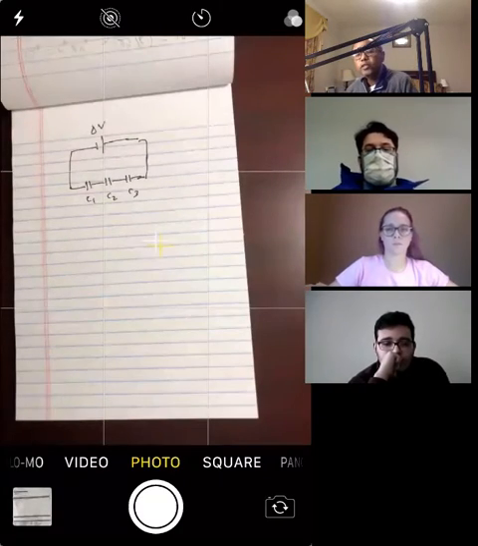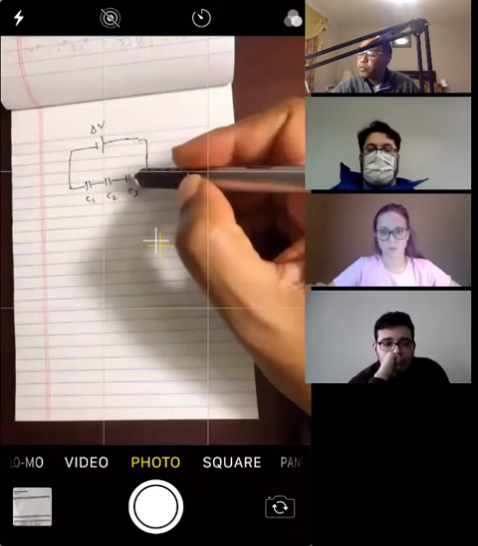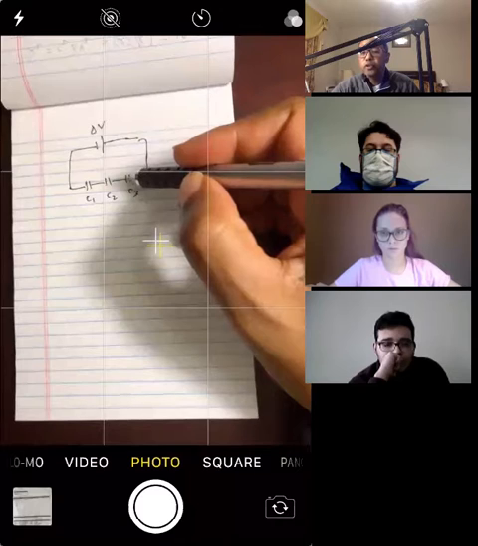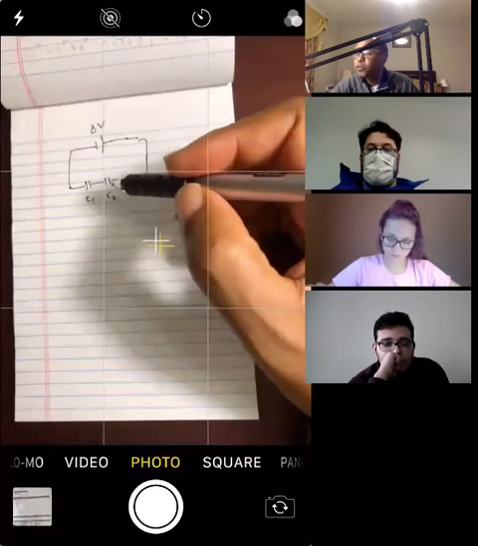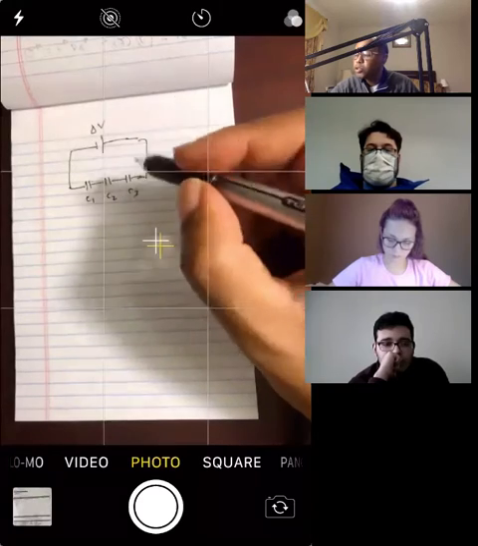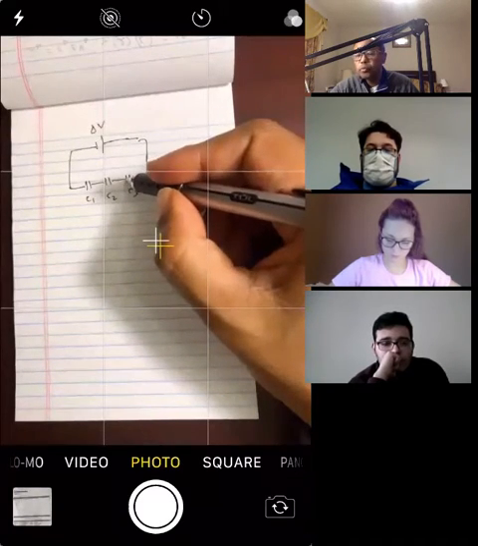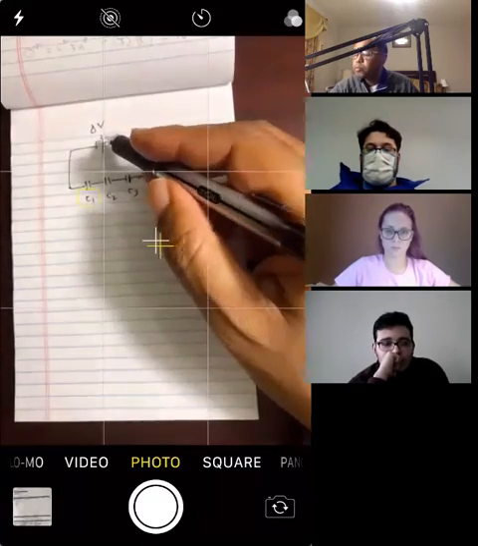Okay, now first let's look at the charges. What do you think the battery would do? Remember, the space between the plates of the capacitor is insulator, so charges cannot cross these insulators over here. So what this battery is going to do is take charges from here. It cannot take charge from here. So it's going to take electrons from this side and put them on this side.